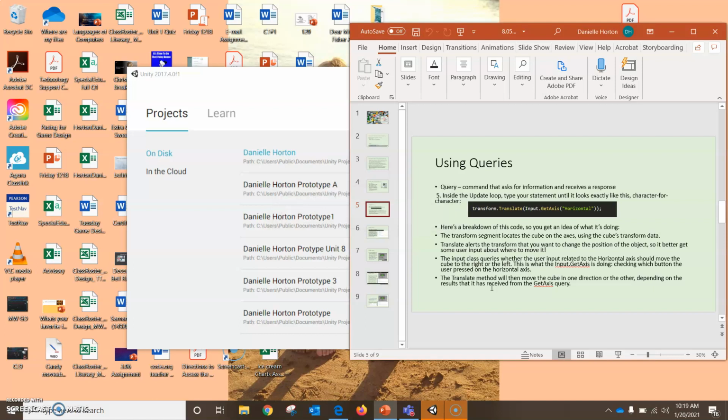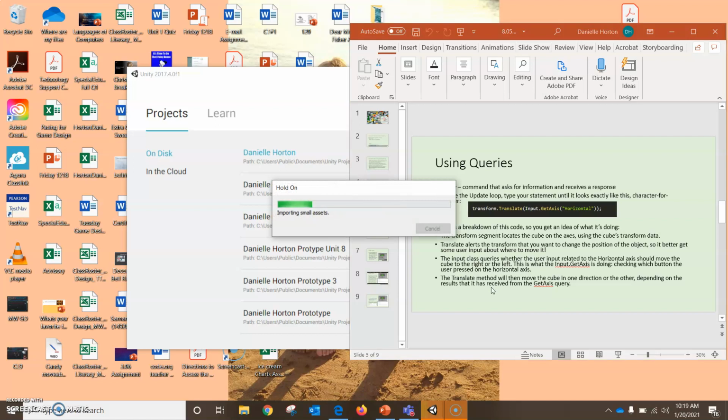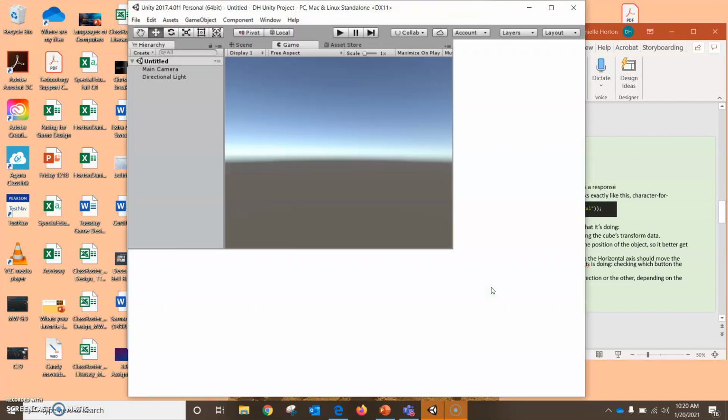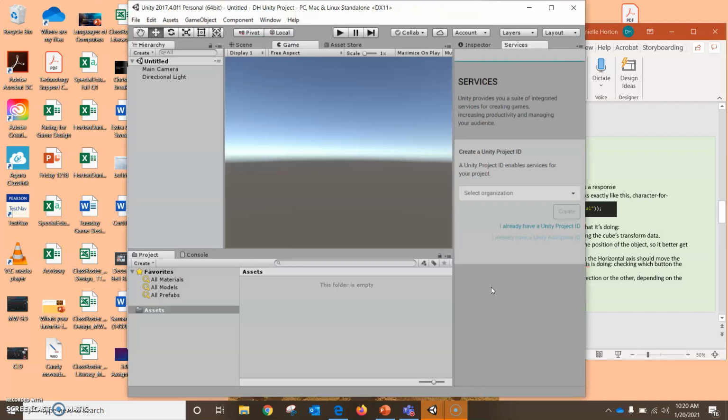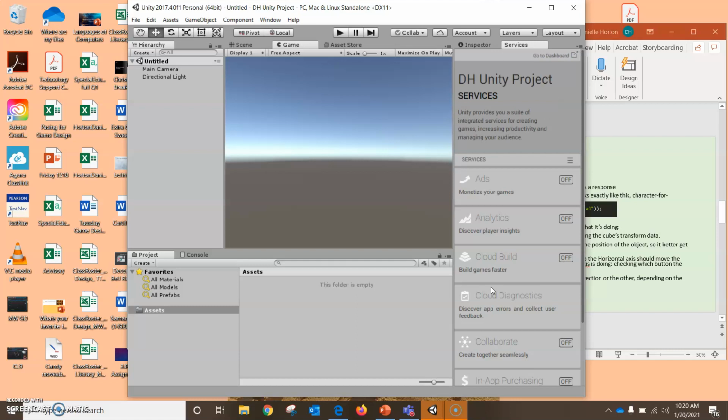After a moment, when it opens, you will notice that there are 4 views.